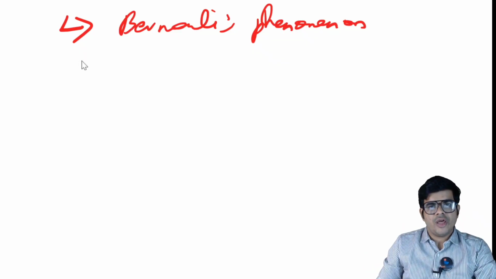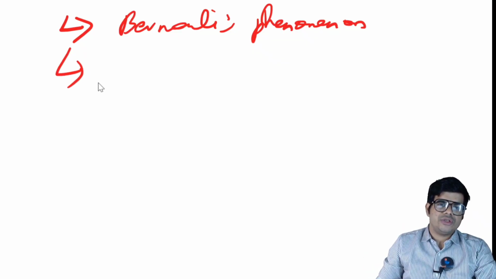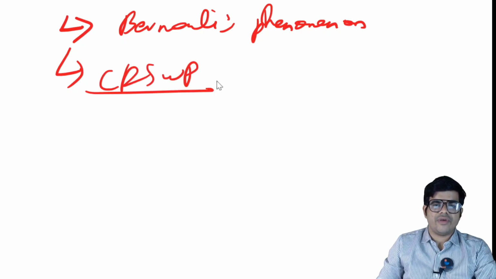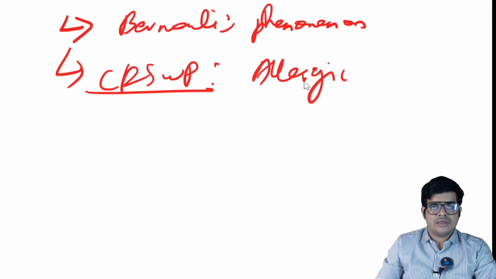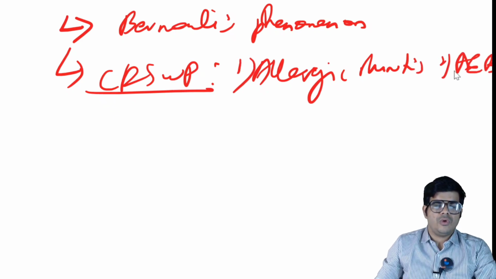And we learned about the various associations with the CRS with polyposis, right? What are the various associations? We learned how in adults you have to suspect an allergic rhinitis, AERD, or aspirin exacerbated respiratory disease, okay, AERD, which is also known as Samter's triad. Okay, Samter's triad, that also you have to suspect in case of adults. Okay, and it will be bilateral.